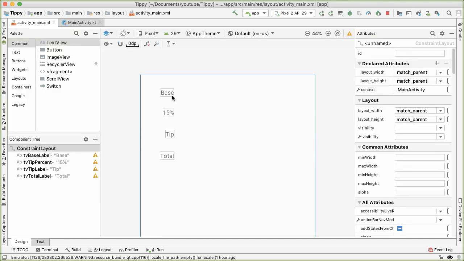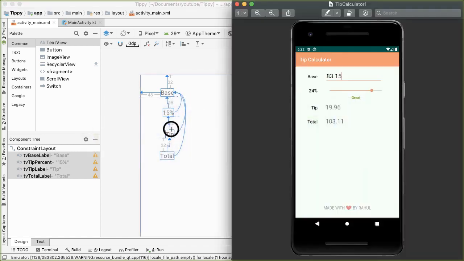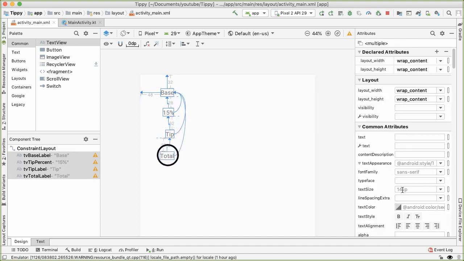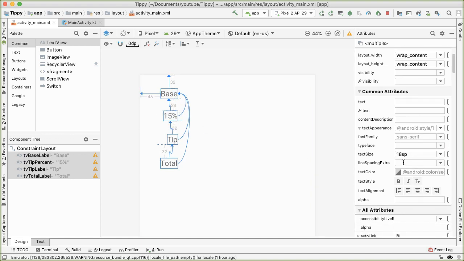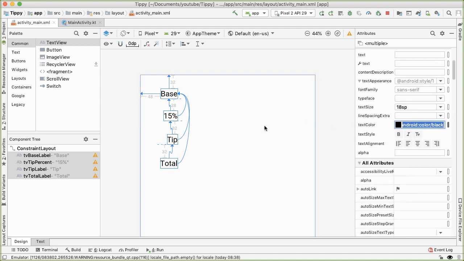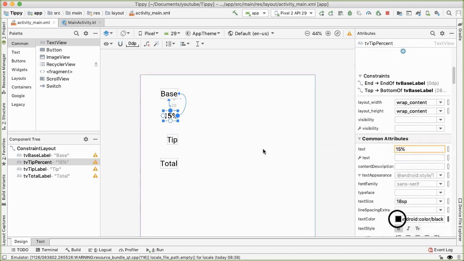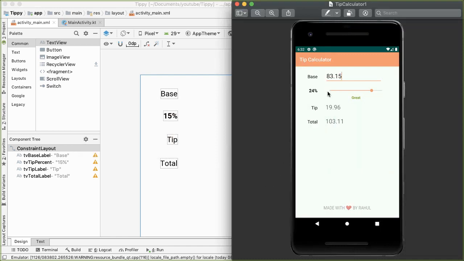Okay, so now that we have these 4 text views, let's do some quick modifications to make it look a bit closer to what we have in our preview. The first thing I'll do is we're going to increase the font size for all of these to be 18 SP. That looks good. And then also we are going to make all of these have a text color of black. And finally, this text view is a little bit different from the others because it's actually representing some value rather than just being a label. And so for that, we're going to bold it. Great. And so now you can see it already looks a bit closer to what we have here.